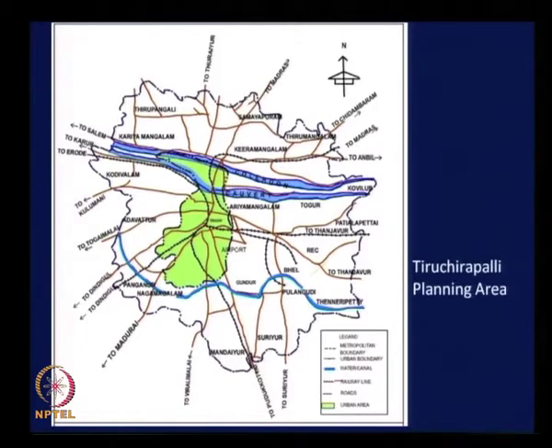Clear? And the surrounding areas may not be truly urban areas, they will be just panchayats, town panchayats, major panchayats, minor panchayats and so on, right? But still you may have to include them because they all contribute to the city's traffic. Clear? So that is how you must be able to perceive the planning area boundary in the case of urban transportation system planning. Another interesting aspect is that the total number of traffic zones was 85, out of which 49 zones were within the urban area.